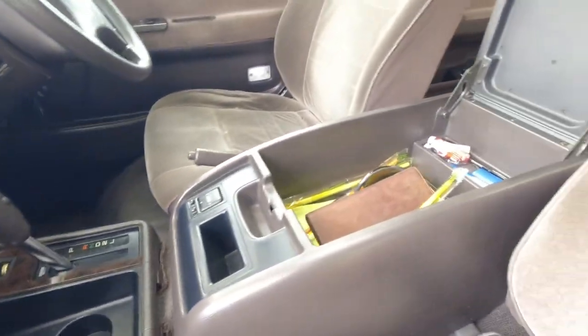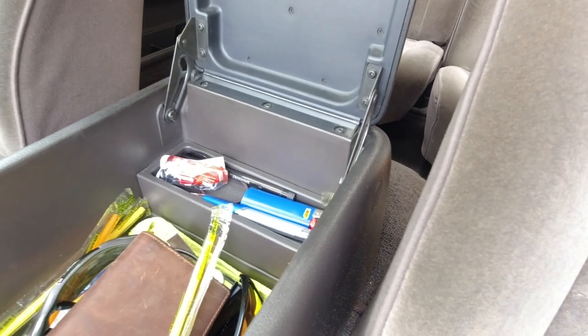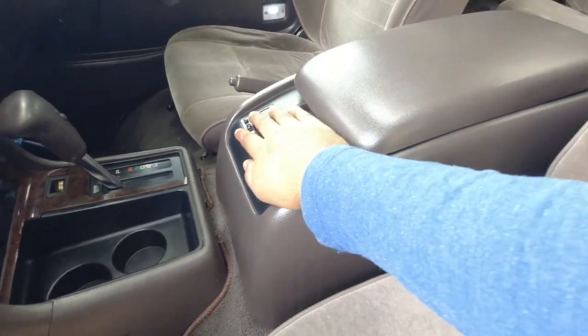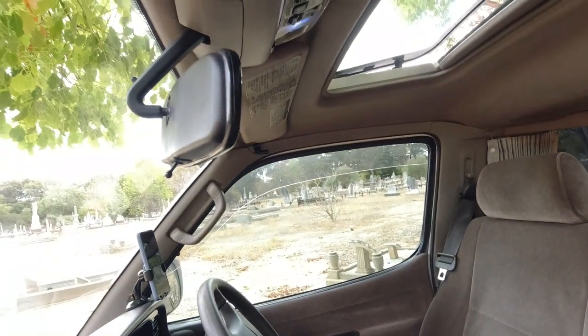Center console, is it there? Are both clips in place? There should be two clips there. And if you've got a refrigerated center console, then obviously you'll want to check all of that as well. When we test drive the car, we'll check all the mirrors and the electronics of it. Right now, we're just making sure that everything is complete and in one piece.